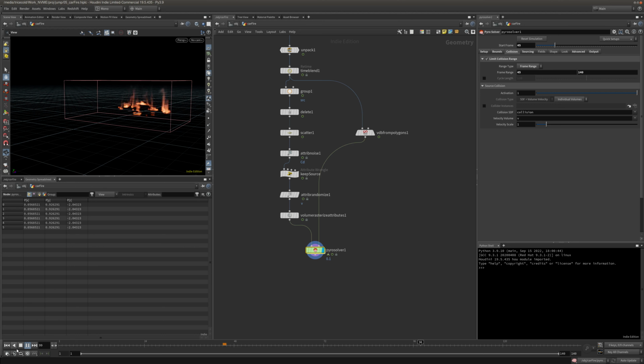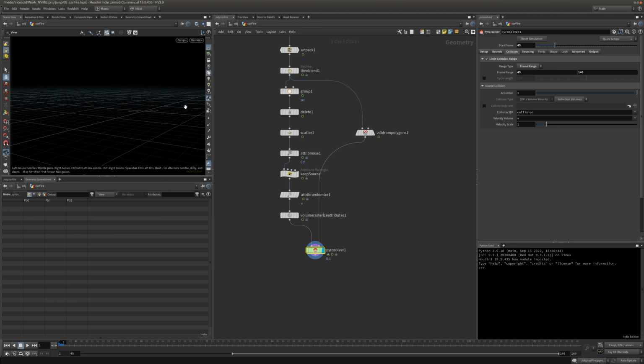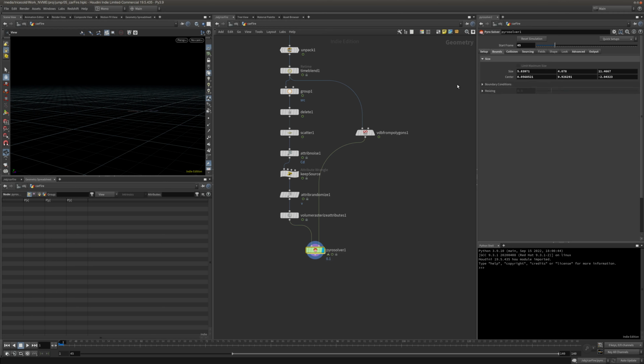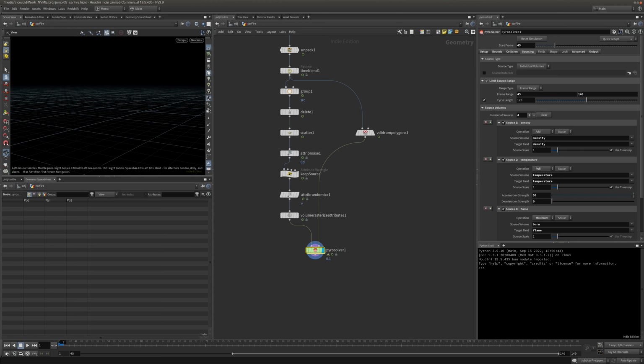Don't crash, okay. Now we have some fire that doesn't look like fire, so let's improve that by playing with the attributes. So bounce is fine, boundary conditions is fine. We don't need to do anything here. We can go into sources to match the settings that I have.